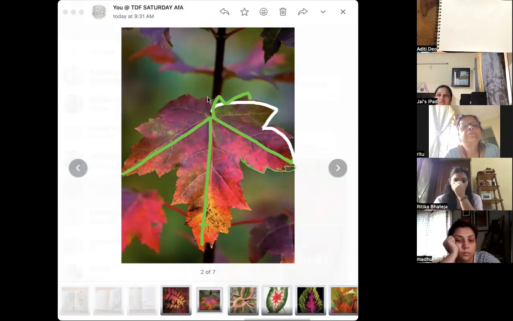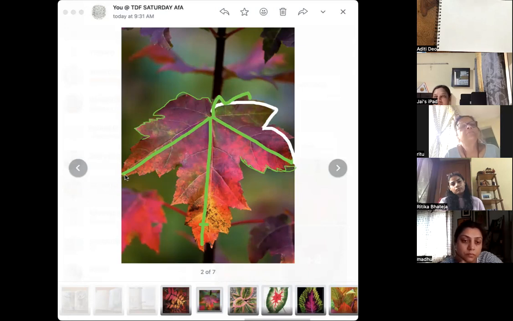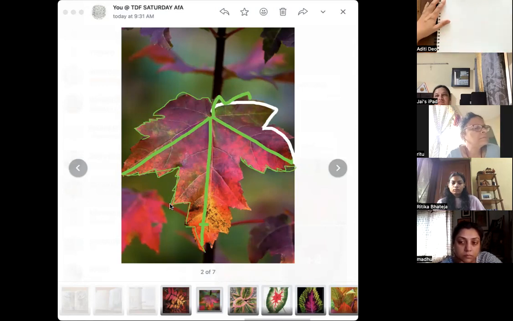So if I were to just try and draw it like this, in the absence of this picture underneath my pencil, it'll be near impossible to figure these things out. But if you break it up and you say, okay, this is one V shape, another V shape, and another V shape. And then we have the edges. So you have 1, 2, 3 serrations in each leaf. It becomes that much easier to tackle because you're breaking everything down into simple shapes and then smaller lines.